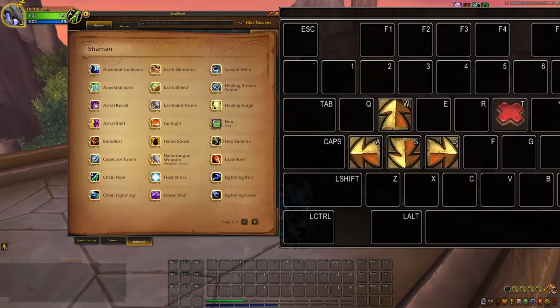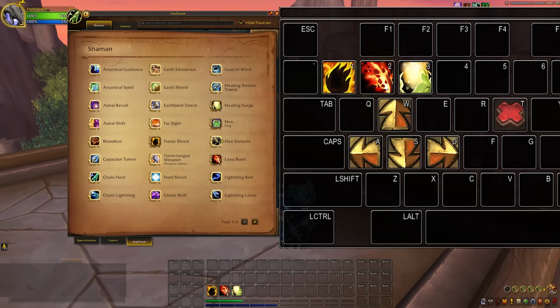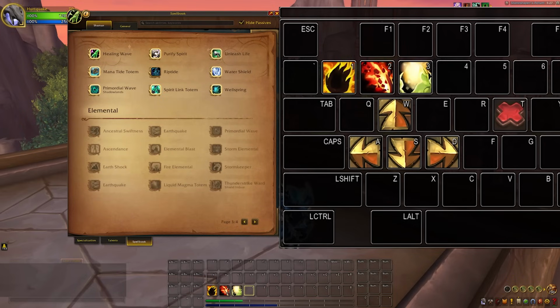First, let's put the rotational abilities down. Resto Shaman or no, one of the most important abilities will be Flame Shock, and that goes on 1, with Lava Burst on 2, since they have an obvious synergy. Next up, I will put Healing Surge on 3 and Riptide on 4. These 4 abilities are either my most used or the most important to have immediate access to.